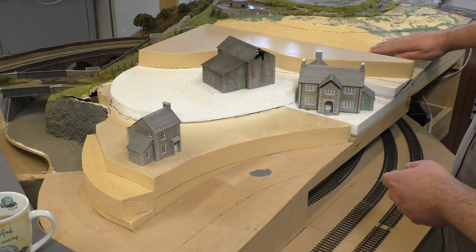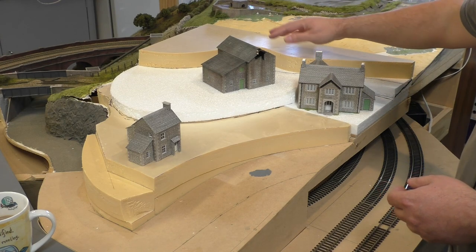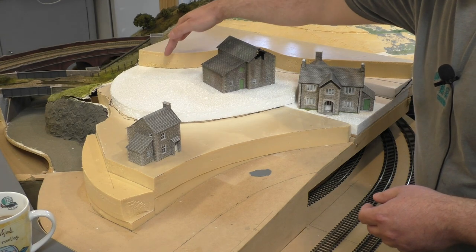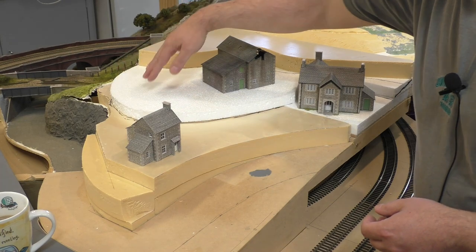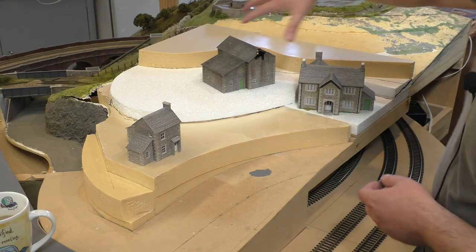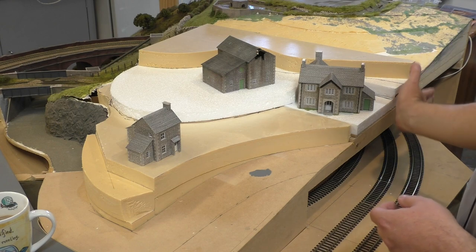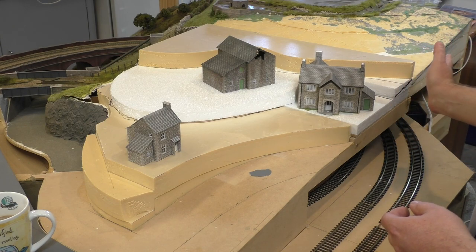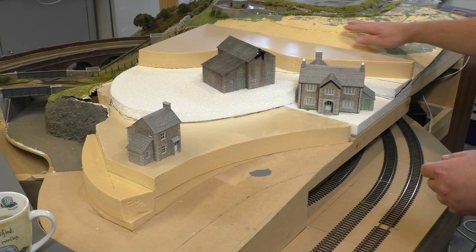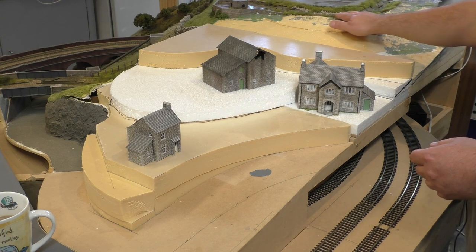So our farm access will come in and through here, and it'll come down into a farmyard area here where there'll of course be ploughs and tractors and all sorts of bits and pieces. And then, being near the road on this side, this is going to be the boundary for the farm, and the farm is going to be more out this way and off into the distance. So obviously my back scene here will incorporate the fact that there is a farm that goes off into the distance.